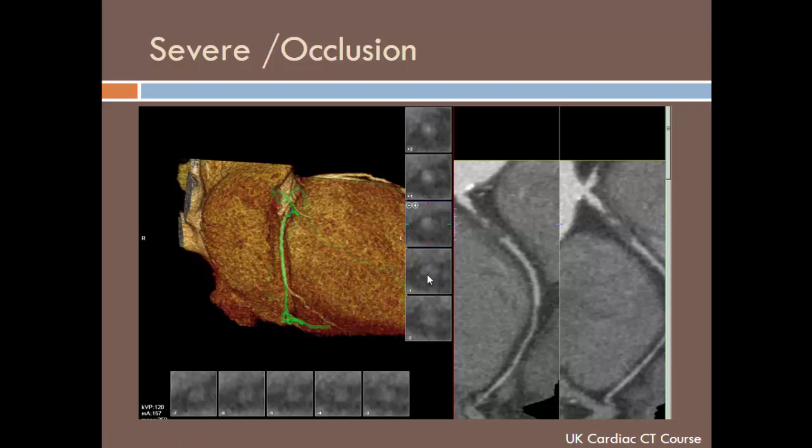Occasionally, if you are doing a selective injection of the coronary artery, it may show a small channel through what appears to be an occlusive segment on CT angiography. CT is not so good at picking up collaterals unless they are large collaterals. So we don't see them so clearly in chronic total occlusions on CT, but they may be seen on the catheter angiogram.